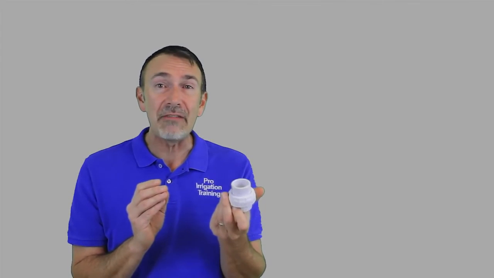Almost exclusively, we use these unions as a point of disconnect. And this white one here, the white collar indicates that it's a Schedule 40 fitting. I personally prefer the Schedule 80 fittings, which are gray and thicker. And they do a better job, especially if you're taking lake pumps or backflow preventers in and out every year. You want this union to be the best possible shape.